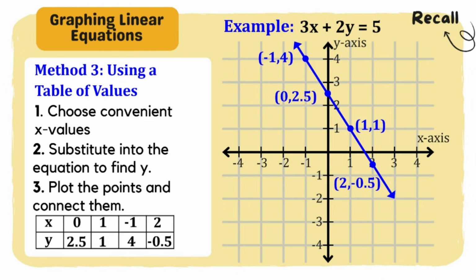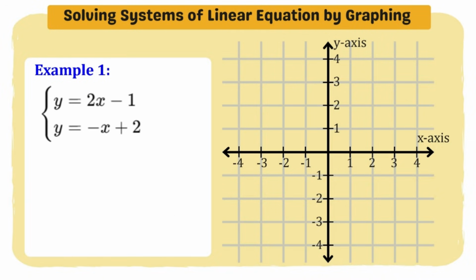Okay, now kung okay na po kayo sa graphing of linear equations, we can now proceed to our lesson, which is now solving systems of linear equation by graphing. So since this is systems of linear equation, dalawang equation po ito, no? And we have these braces. This is a symbol denoting that these two equations are related to each other. So we will approach them simultaneously.